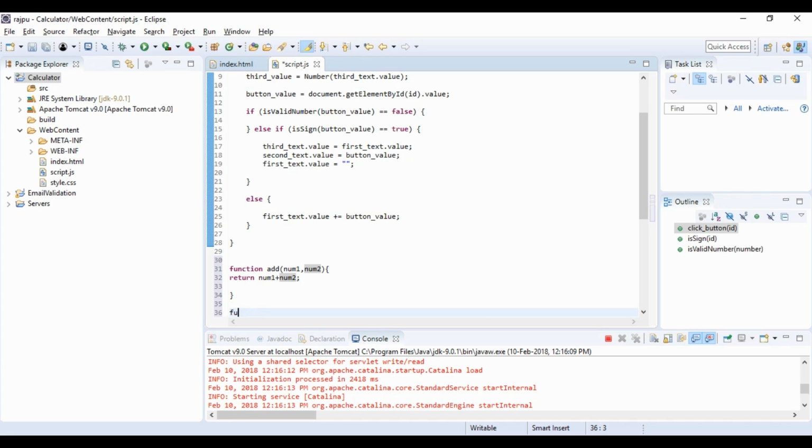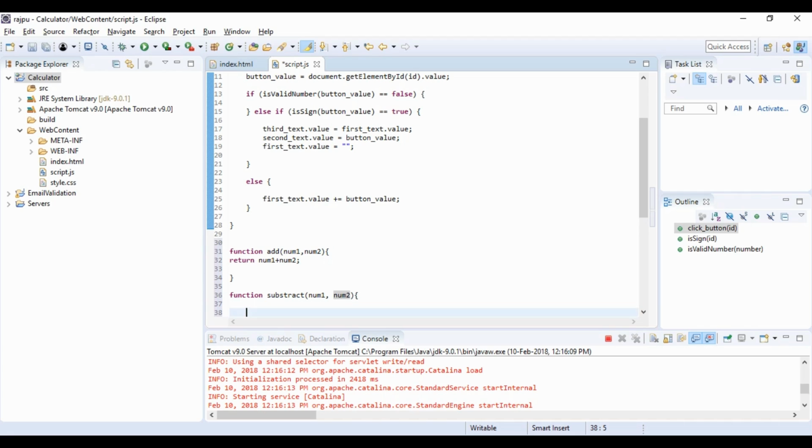Again function subtract num1, num2, return num2 minus num1.